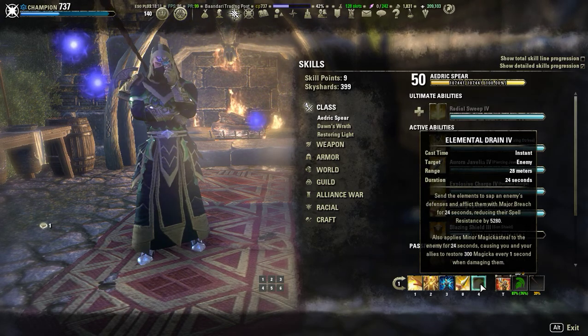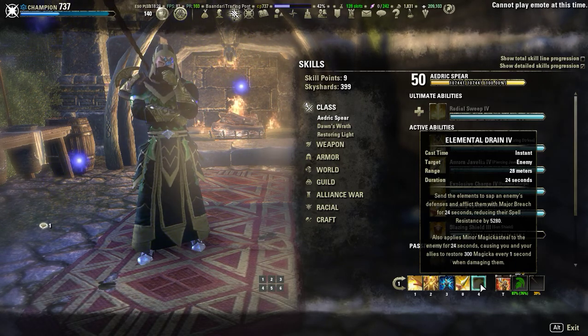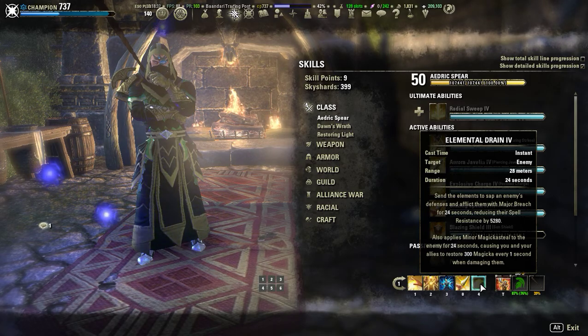And then LA Drain. LA Drain is sometimes required if you're going to go do a trial. Sometimes it's not. I just keep it just in case. It also puts Magicka Steel on a target, which is great when you need magicka back, or if your group needs magicka back.